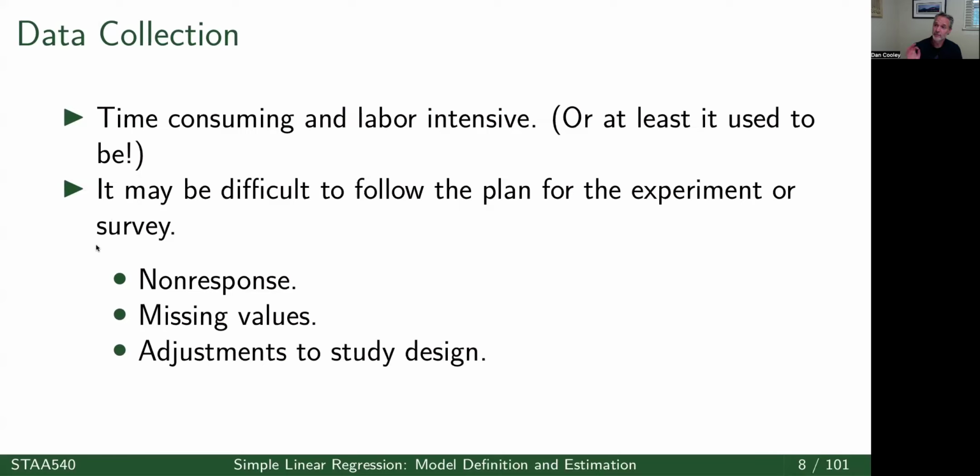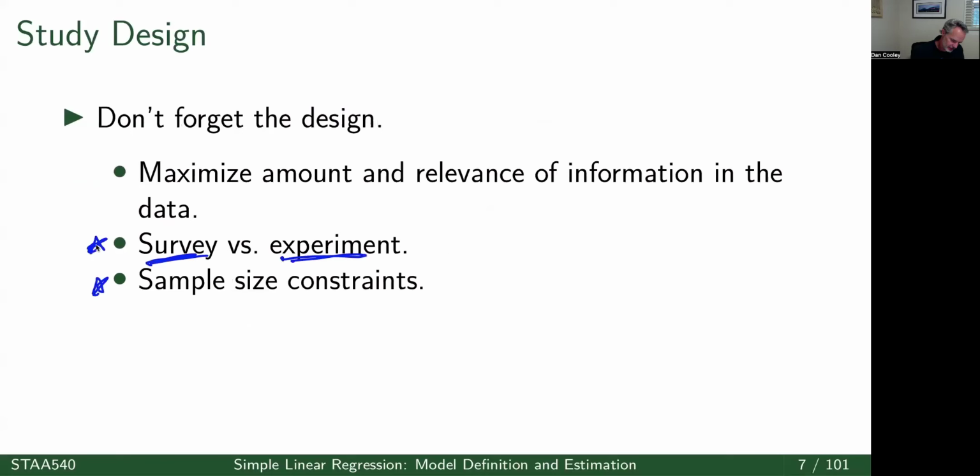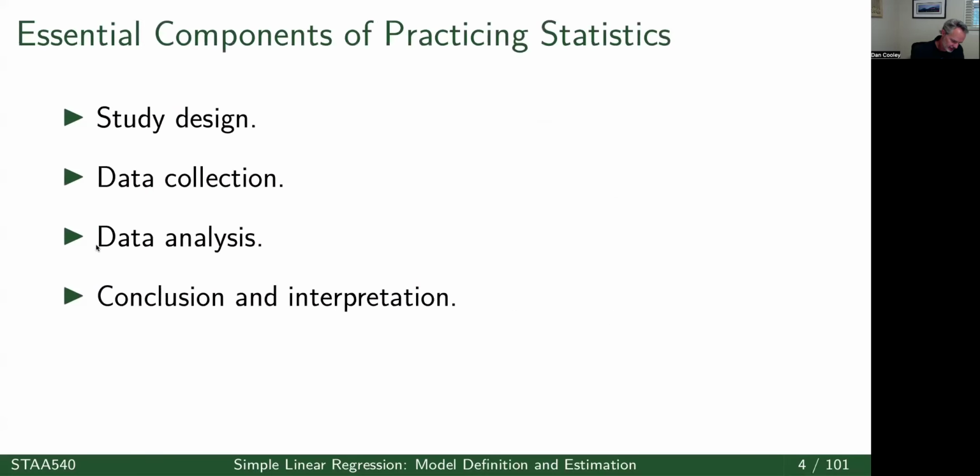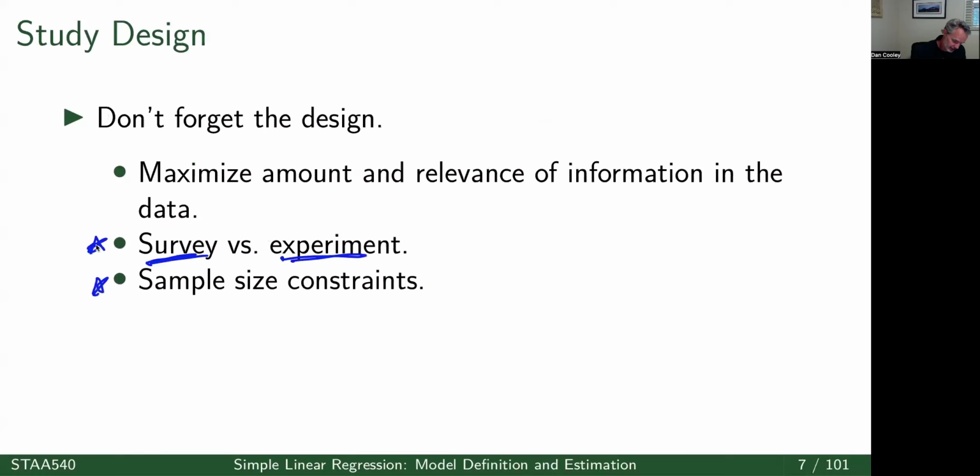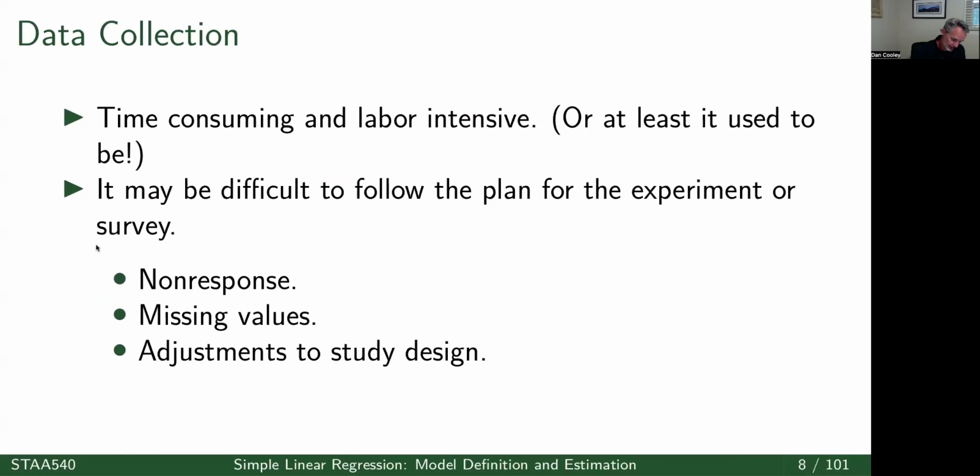So then the second bullet, we said there were 4 pieces associated with this statistics in practice. We talked about study design, that's done before the data are collected. And then you decide what data you're going to collect, and people go out and collect it. Data collection is often very time consuming, often very labor intensive, often very expensive, or at least it used to be.